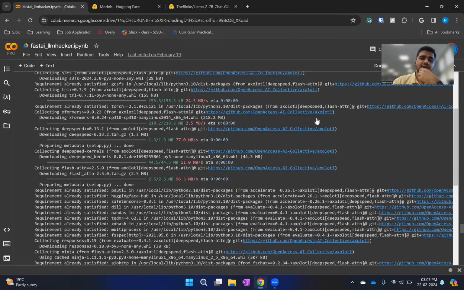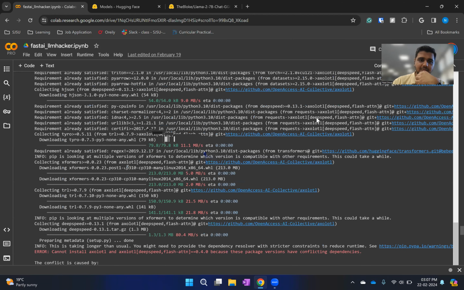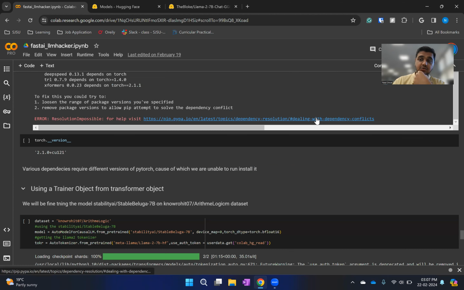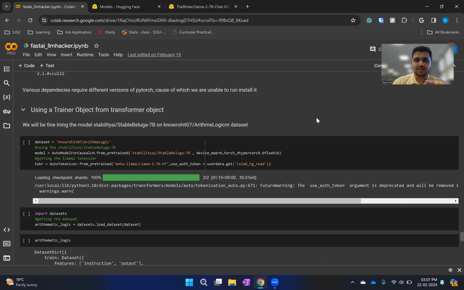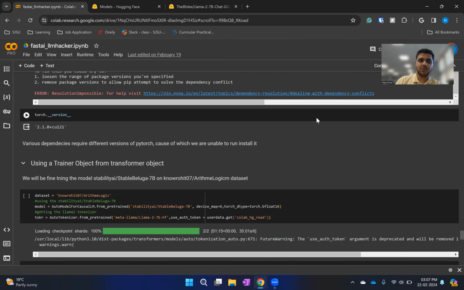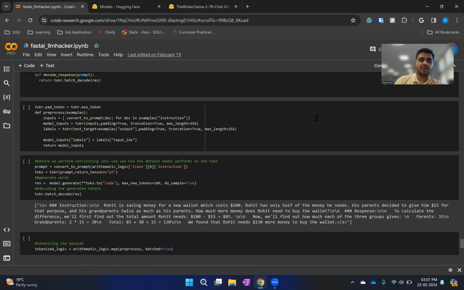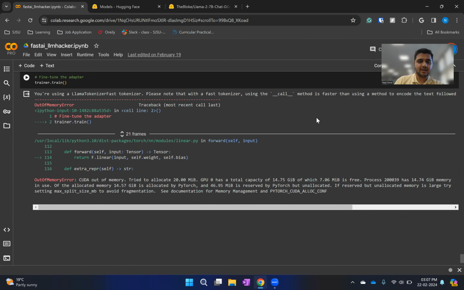So yeah, I tried installing it. Right now, though, we are running Python 3.10 on this notebook. I tried installing it, but there were a lot of dependency issues. So I tried to retrain the model using the Hugging Face method, where you create a trainer object. This is the long way, and Axolotl was the short way. I was able to get things running, but at one point I ended up with an out of memory error. As I said, the GPU is quite small and retraining requires a really big GPU.